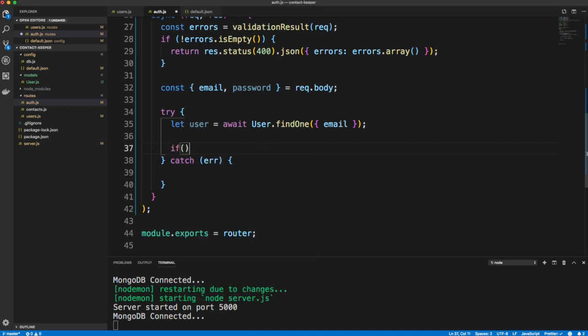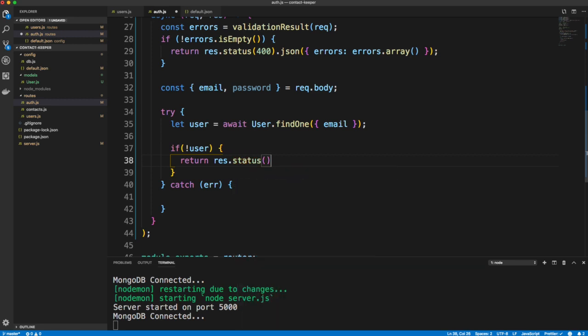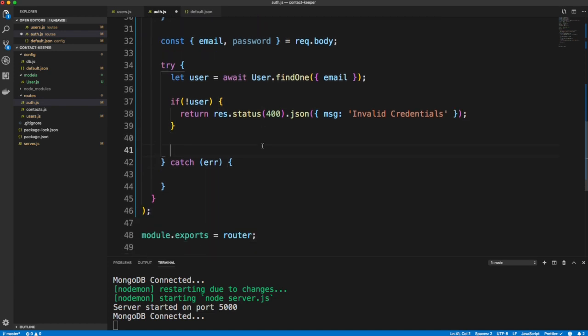So let's say if not user, if there's no user with that email, then let's return a status of 400, and let's send back some JSON with a message that says invalid credentials.